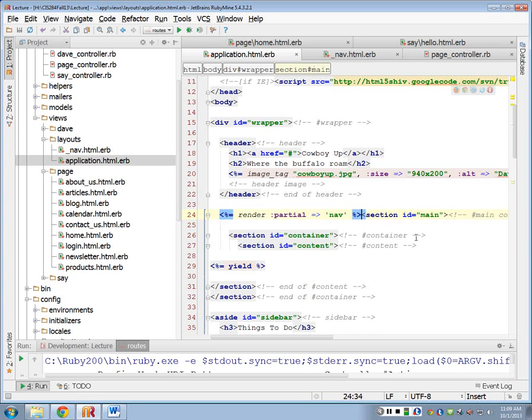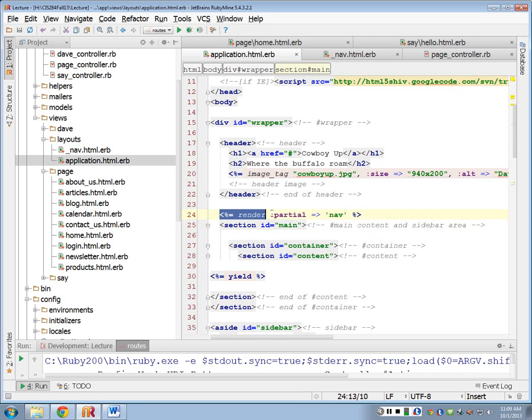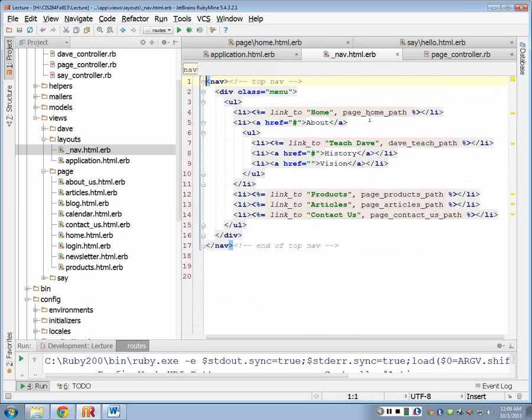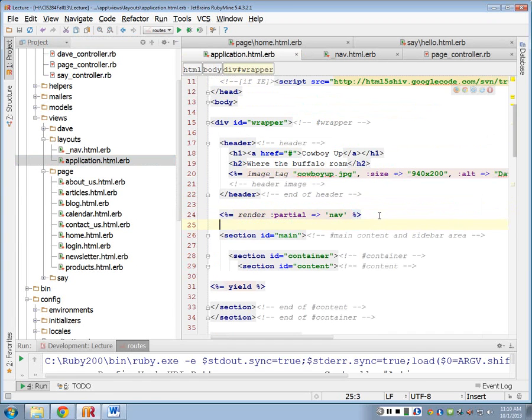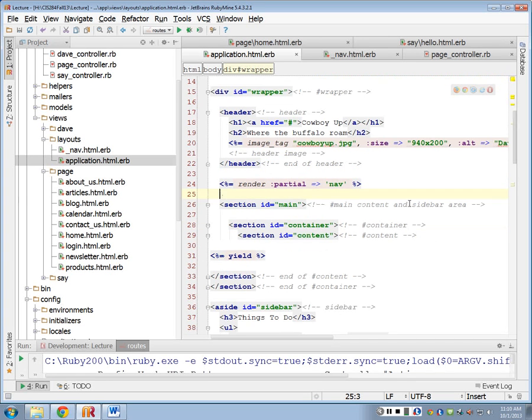But the reason we do that is now I should never have to come back to this application file to change my nav. I only do it in my nav file. So everything about the navigation could be done in this one file. So it's a way of segregating out pieces to make it easier to manage. So it's a management issue. All right? Any questions on that? So that's a partial. That's like a method. It's like including a piece of code in PHP. It's doing the same thing the yield does, right? Essentially, yep. All right, yeah.